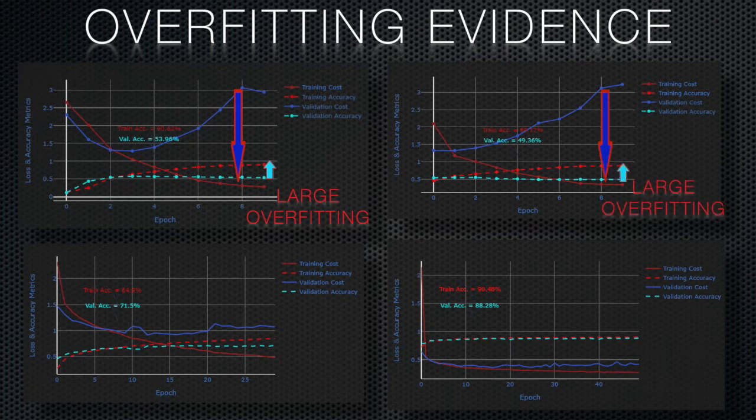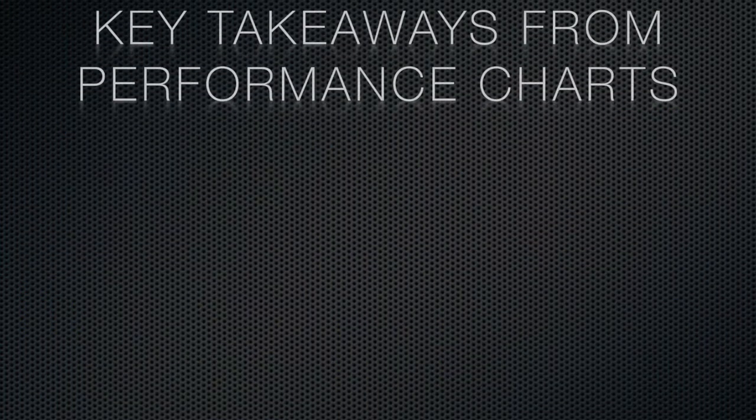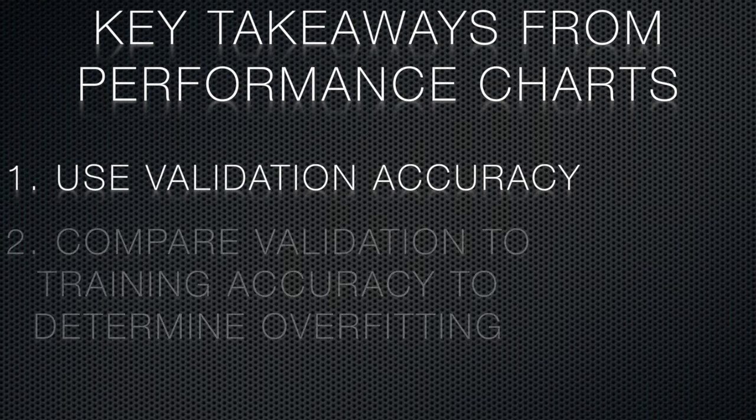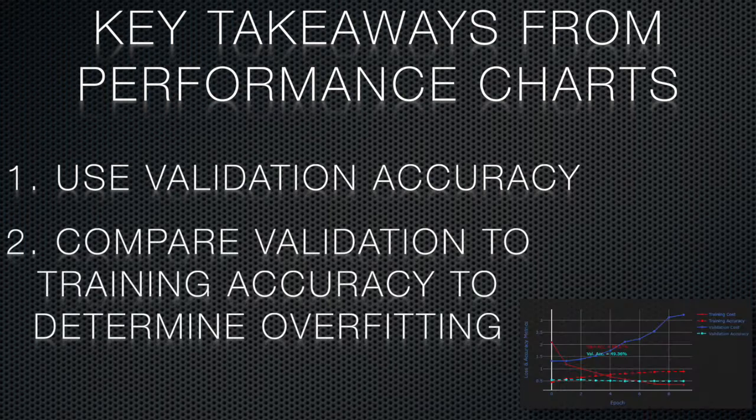We want our network to be good at generalizing. If it picks up idiosyncratic patterns in our training set, it's of less use to us. We'll address some solutions to overfitting in this video series, but for now there are two very important takeaways. One, the validation accuracy is a much more reliable estimate of network efficacy than training accuracy. Two, divergence between training and validation metrics is bad. We need to do everything we can to drive them closer.